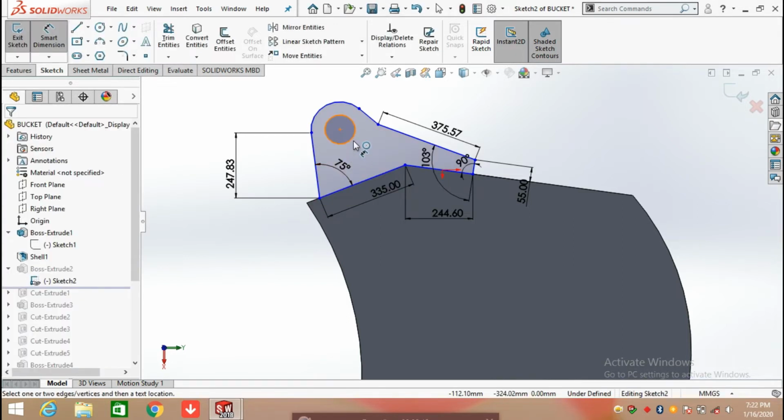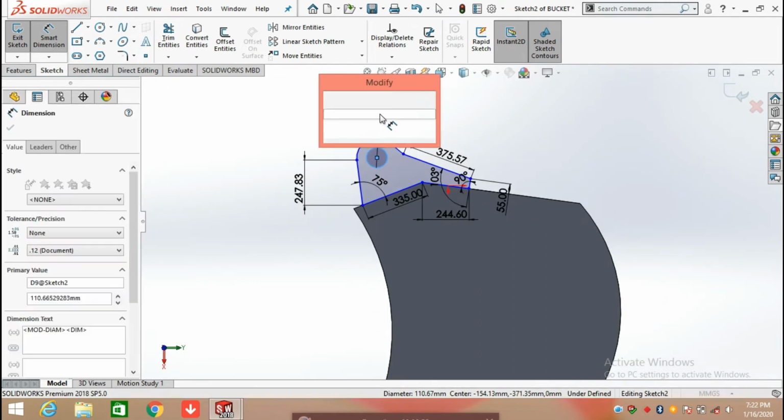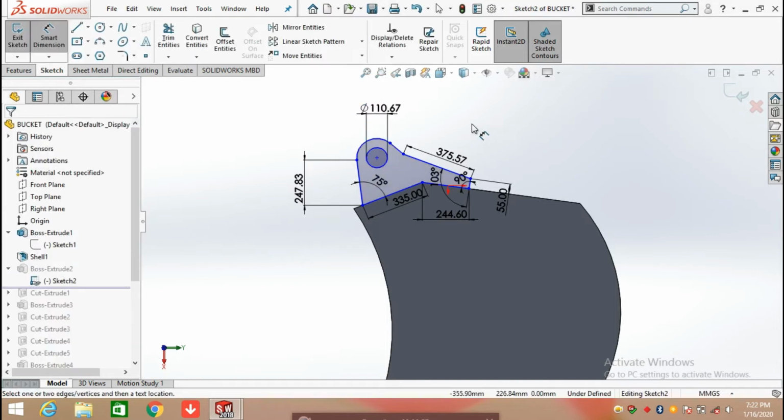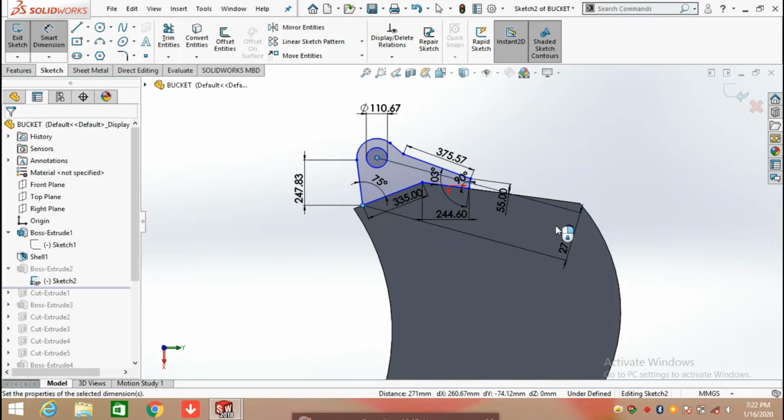After that, draw a circle here having a diameter of 110.67 mm. Now define the distance of the circle from the base point as 271 mm.